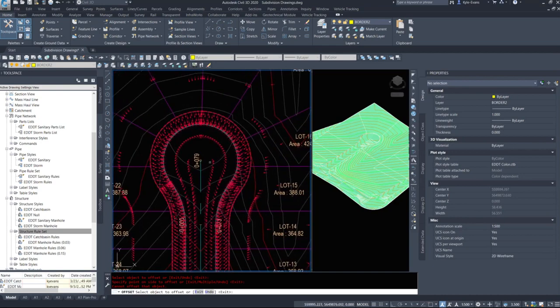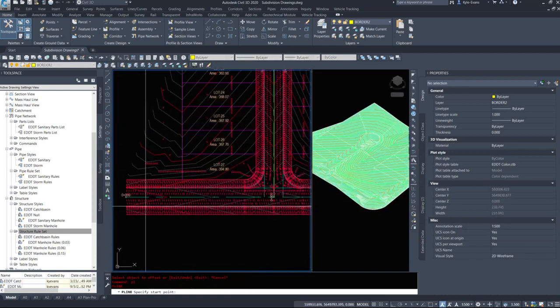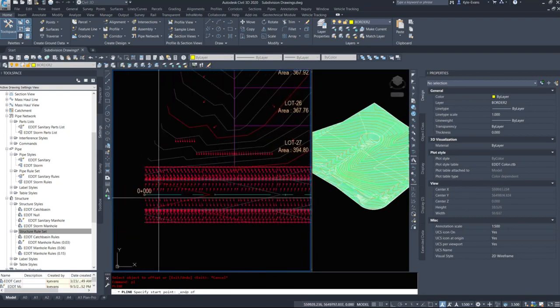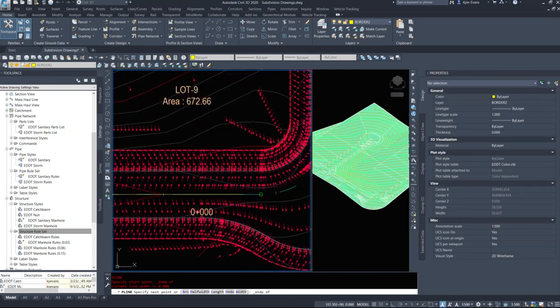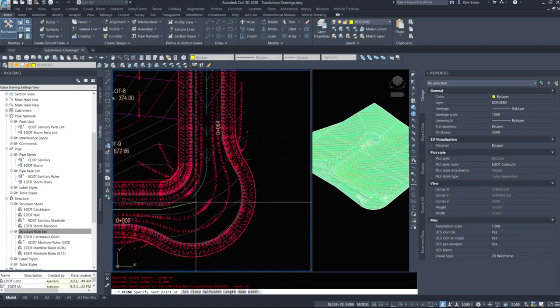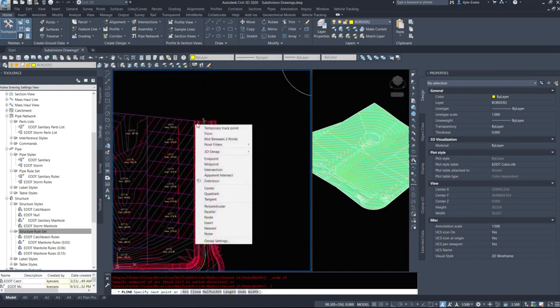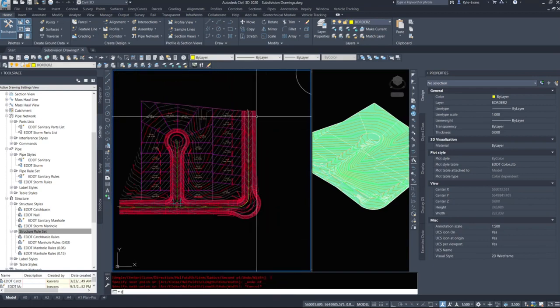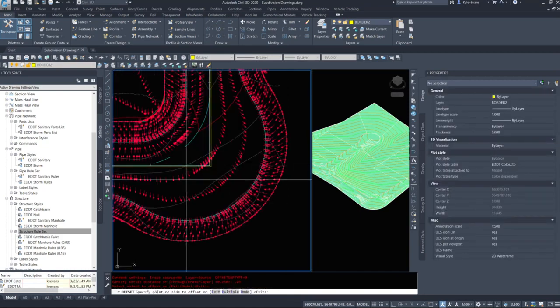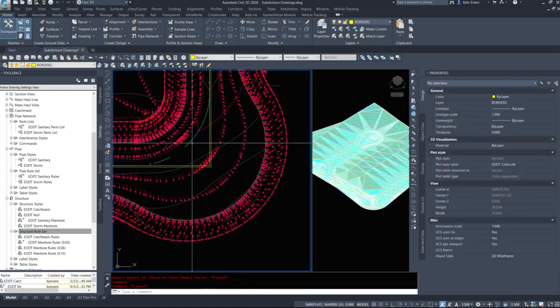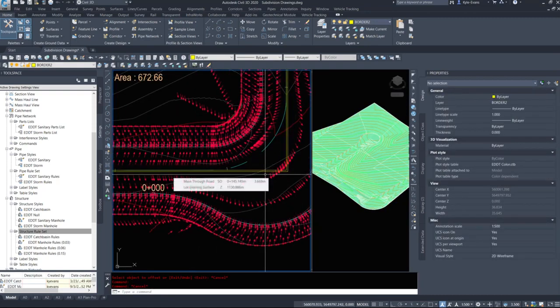Cannot offset that object. Okay, so we will have to draw probably a polyline for that one. So I'm going to draw a polyline from here to here. And we won't put pipes around the arc. We're going to square this off. So I will fillet radius of 0. If it's going to let me fillet these two, yes. And then I will offset that by 0.25. So that is where my Storm line is going to go.